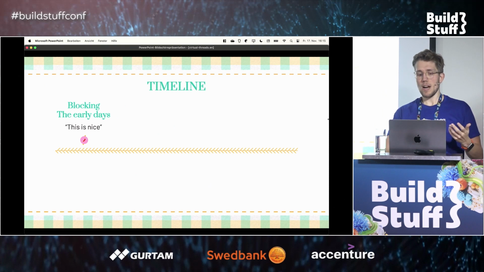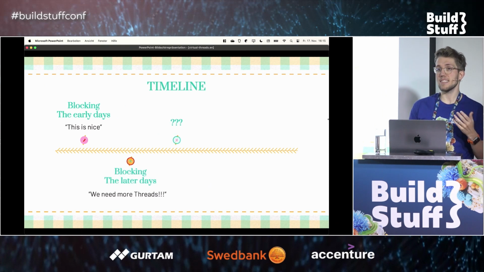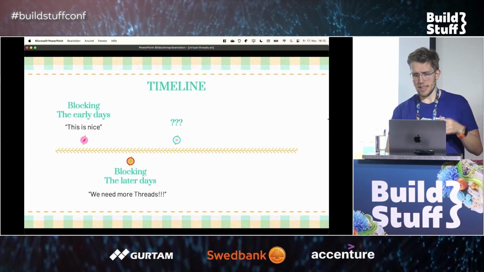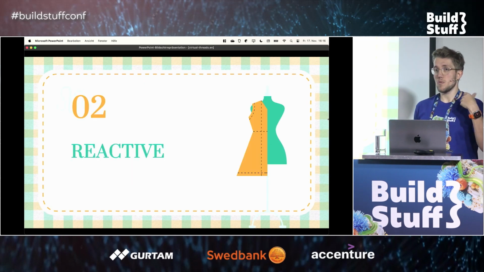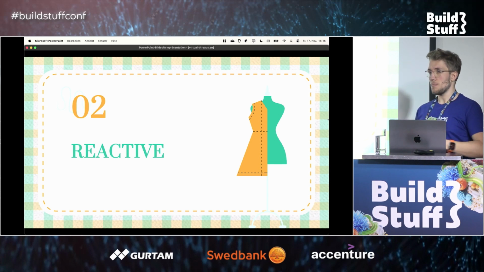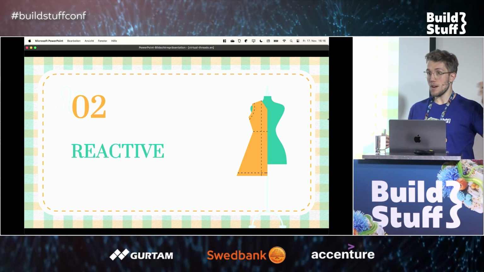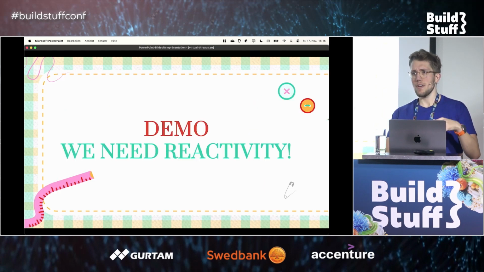So this is why some people said, well, we need more threads. But we have now seen that it is not possible to get as many threads as we need. So they were thinking, what could we do instead? This is where they introduced the reactive pattern in Java, but also in other languages, to make this all reactive and to not block on these I/O applications and I/O tasks. So let me show you how we can do the same stuff in reactive.